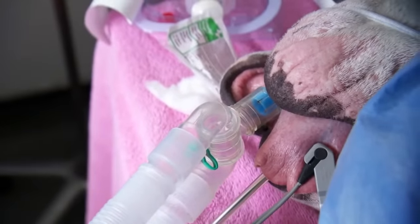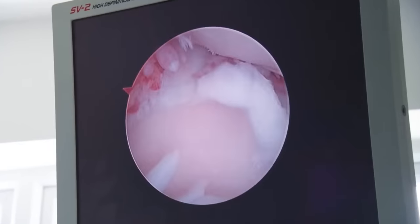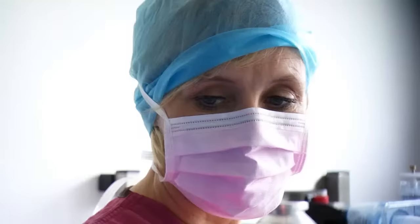That means that the less invasive options for him are not on the table anymore. The only options he's got surgically are pretty full-on procedures, cutting bones, plates and screws. We're going to try some medicine first. If it doesn't work and we're not happy, we don't want to leave him in pain. We've got options, but for now, no surgery.